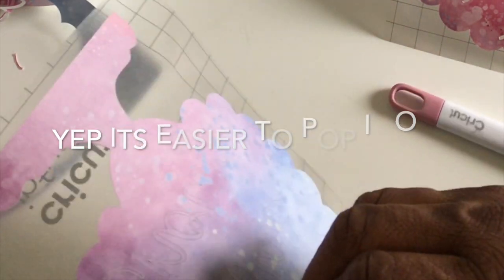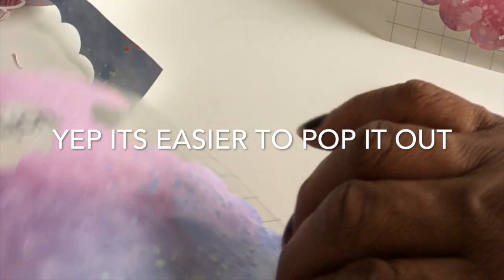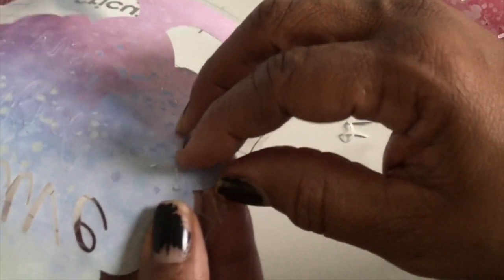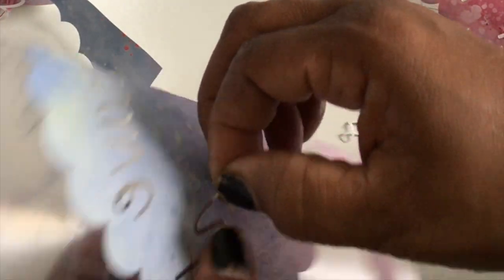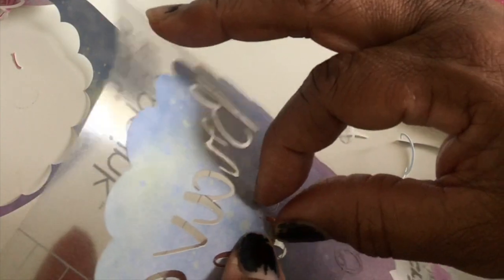I can see what they mean when they say just pop it, because it does seem to work better if you just pop it versus trying to, look at that. It does work better. So we're just going to pop it out. I thought I would still need the weeding tool, but no, it works better just to pop it out. I guess you just get used to using the weeding tool because we've had to use it so heavily for doing the other vinyl, but you don't need it for this unless, I guess, there's a problem.